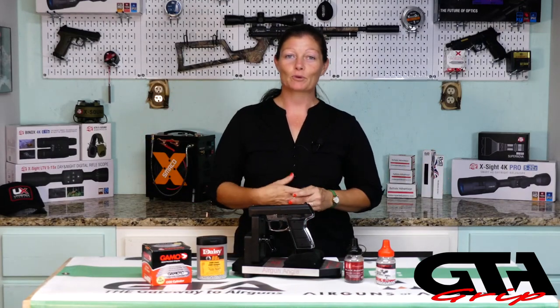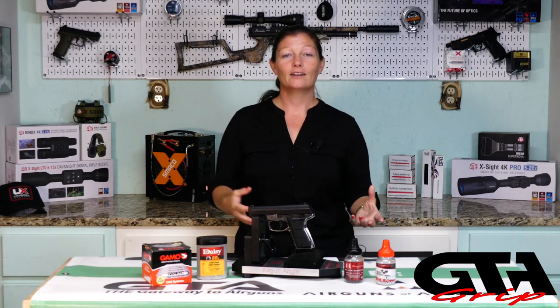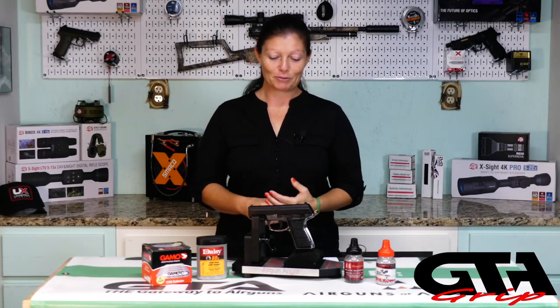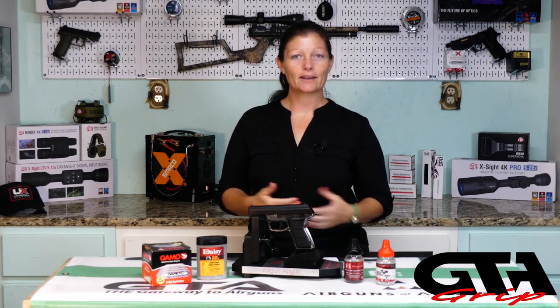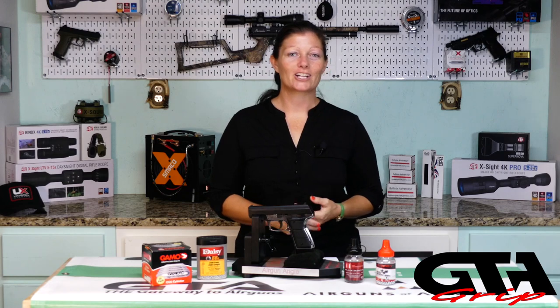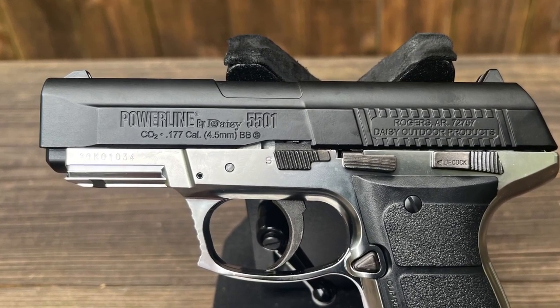On to cons and pros. Are there any cons? No, there are no cons. Some might say it could shoot better at a little further distance, but that's average for a CO2 BB pistol - that's about the kind of accuracy you're going to get at those distances. So that's not really a con. On to pros: it's a beautiful piece if you like the chrome look, it's a very comfortable shooter, fits in your hand nicely, lightweight, compact. It has blowback action for realistic recoil, so it'd be great for handgun practice or just some backyard plinking. It's accurate at a certain distance, you get 90 full-power shots and over 100 before the CO2 is depleted, and there is the nice little addition of the Picatinny rail underneath the barrel.